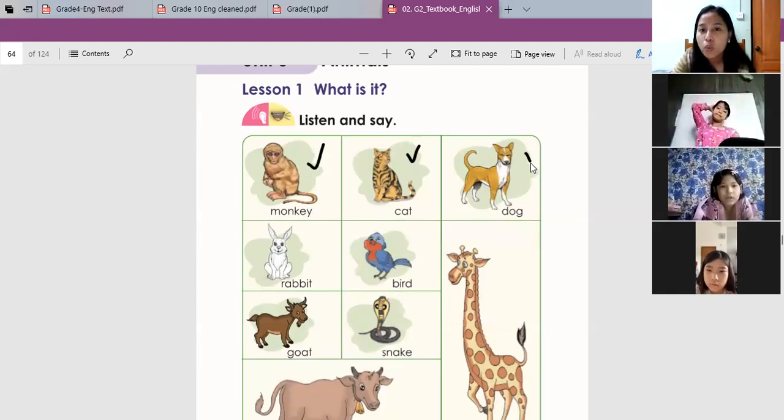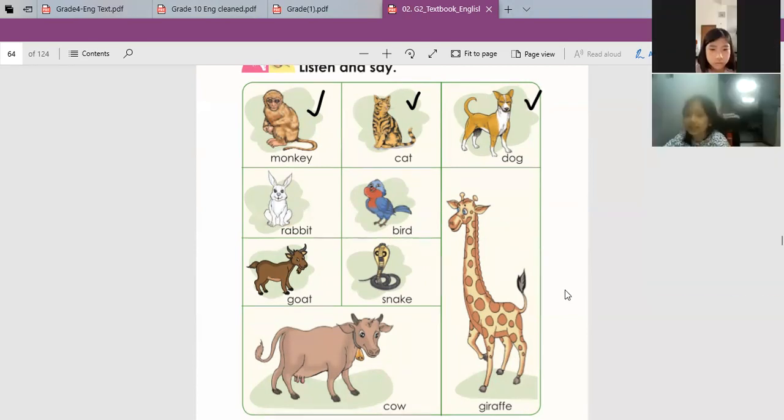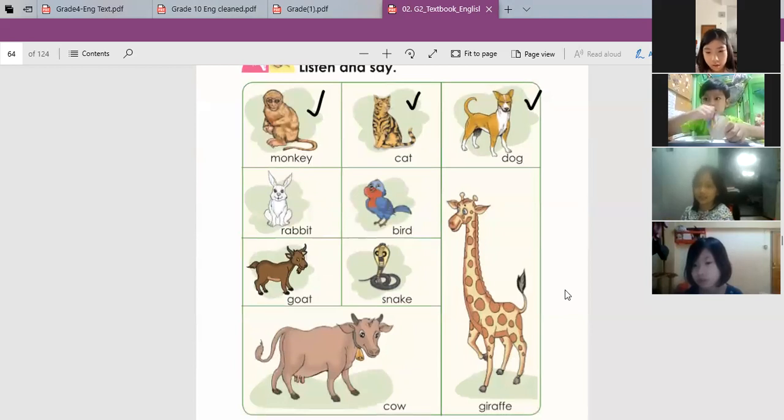And okay. What's this? It's a dog. Okay, so what do you know about dog? How many legs are there? Four legs. Very good. Four legs. And what do they eat? Chicken. And next? Rice. Wow, how do you know?